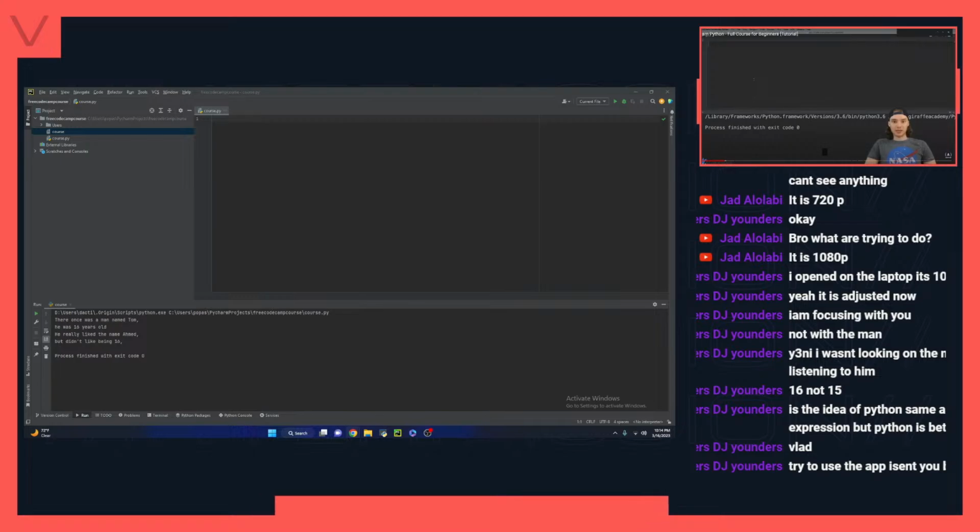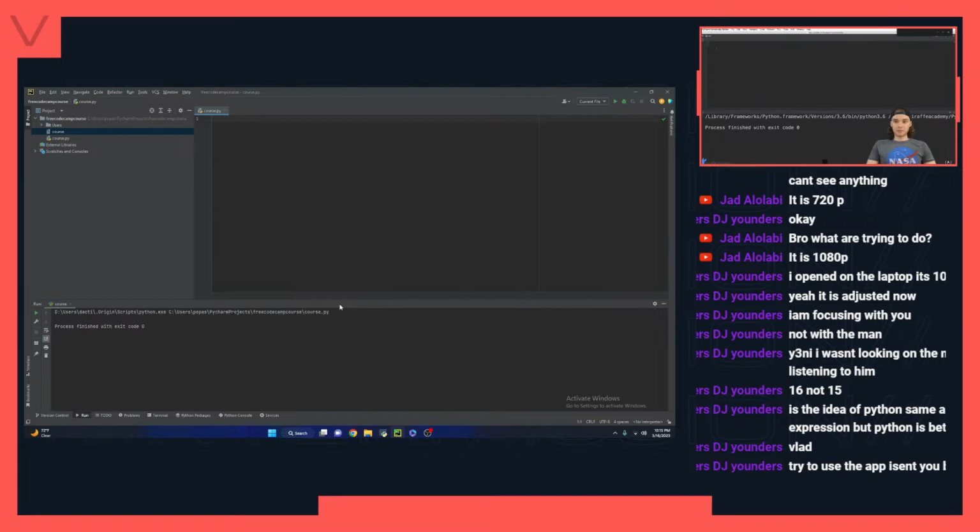Talk to you guys about working with strings in Python. Now, one of the most common types of data that we're going to be working with in Python is going to be strings. And strings are basically just plain text. So any text that we want to have inside of our program, we can store inside of a string. So I want to talk to you guys about all the cool things we can do with strings, and we're basically just going to get a full introduction into why strings are awesome.